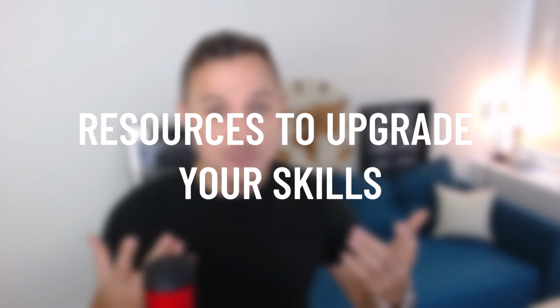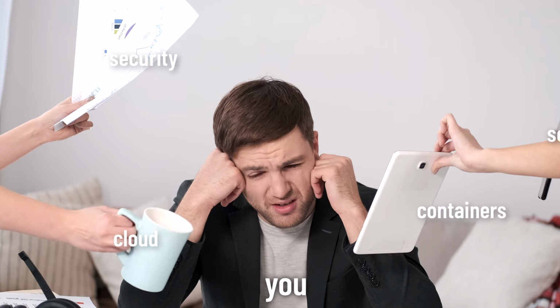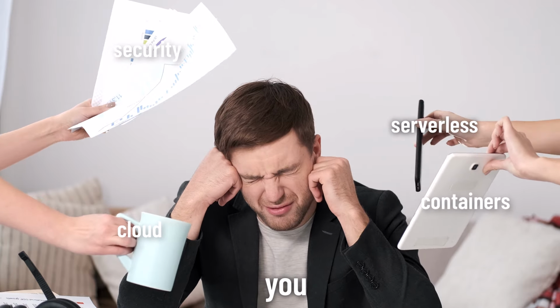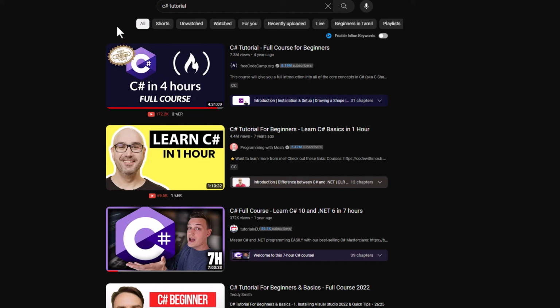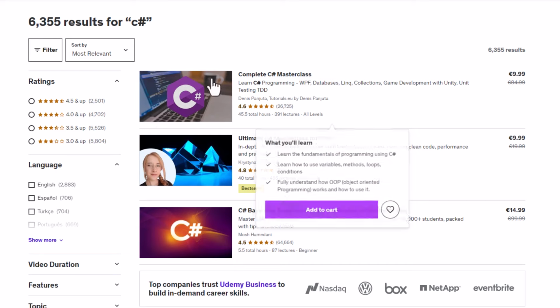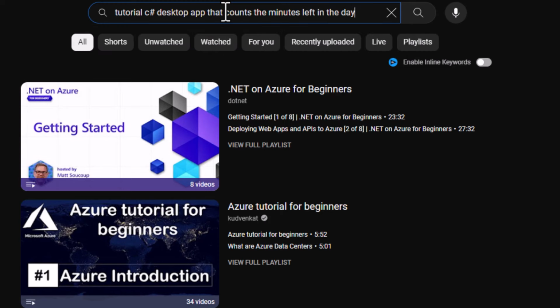So we've discussed architecture, efficiency, serverless options, containerization, data management, and security. But how do you get started on all of this? Learning curve, resources to upgrade your skills. Yes, diving into all these new paradigms and technologies can be overwhelming. However, C# and .NET have one of the most robust communities out there. From forums to tutorials, from documentation to online courses, anything you want to build, there's a tutorial for that somewhere.